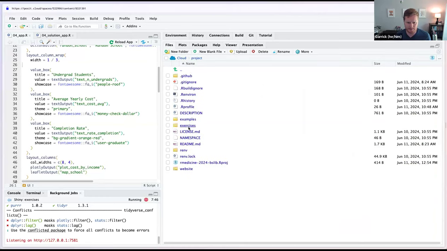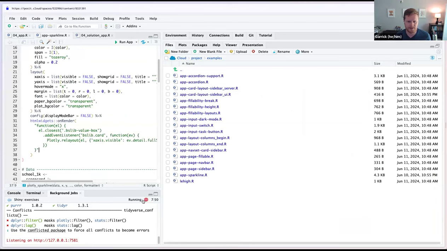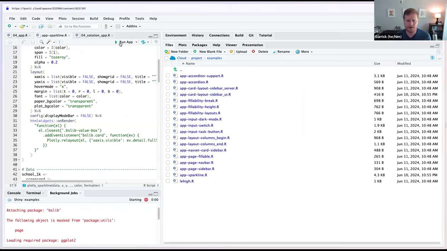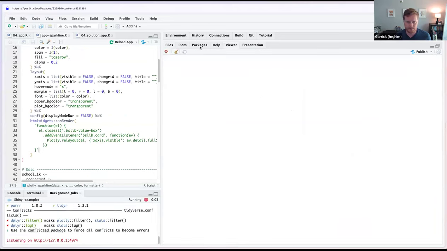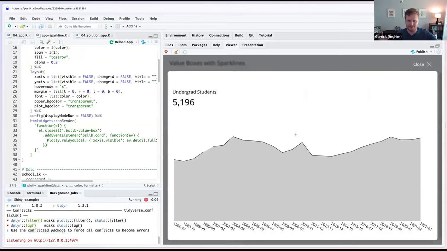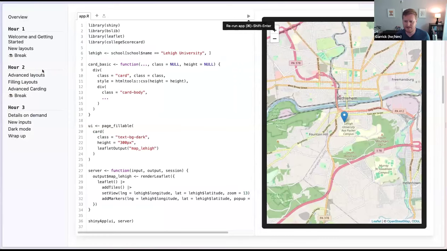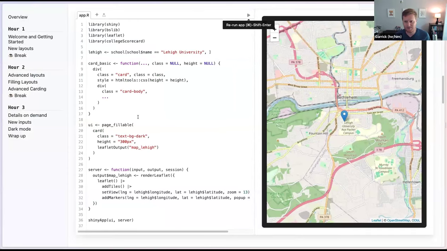Another place that it came up is in this example with the sparkline, right? So the sparklines, this plot right now has a little box where it's filling it up. And when we expand the card and it grows, then the plot grows to fill that space. And then when we close the card, it shrinks back down to fill just the little tiny space. And so we use this idea all over the place.